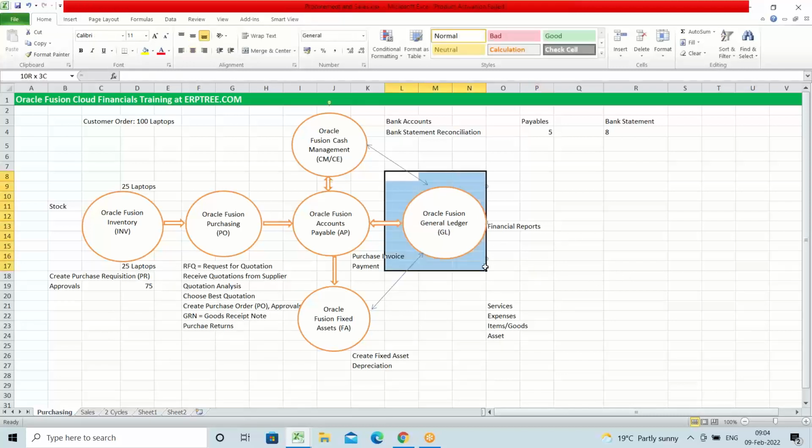So we collect the data from inventory, purchasing, cash management, payables, fixed assets, from all the applications, into General Ledger.